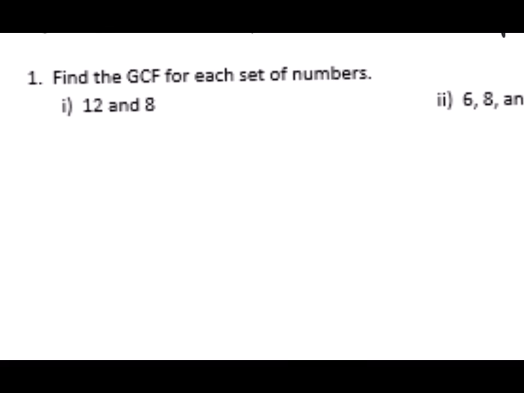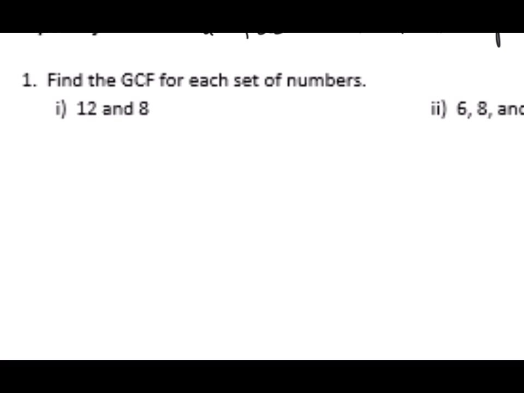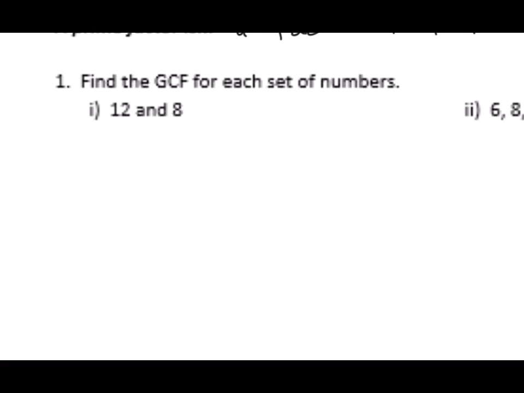Now, what we're going to do here is we're literally going to create a factor tree for 12 and 8, and then use that to find the matching sets of primes for each. So now let's do that for 12. 12's smallest prime that divides it is 2. So 12 divided by 2 gives us 6, and then 6 can be divided by 2 again. 6 divided by 2 gives us 3. And now we'll do the same for 8 here.